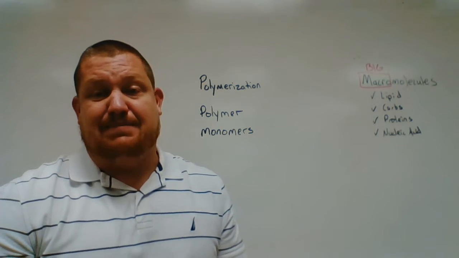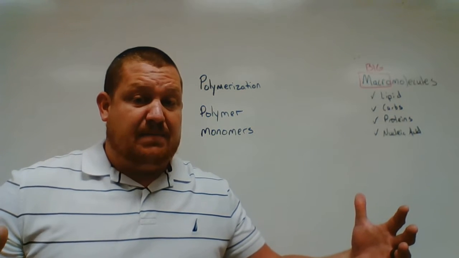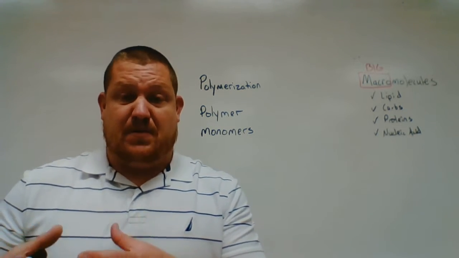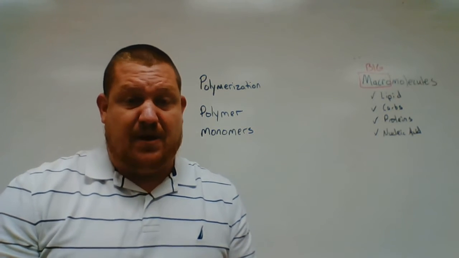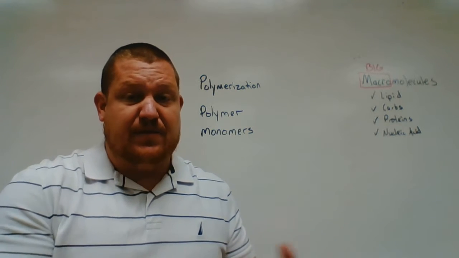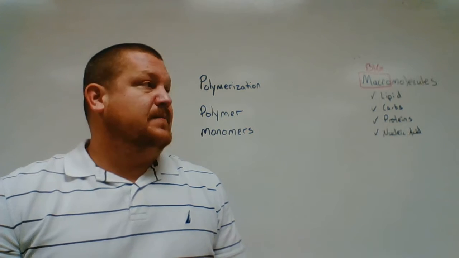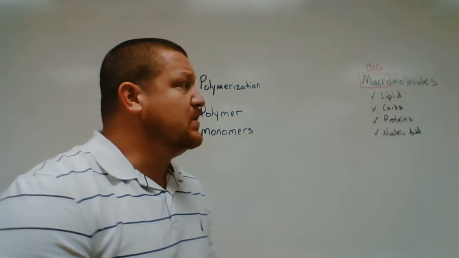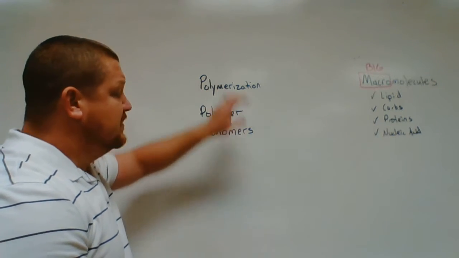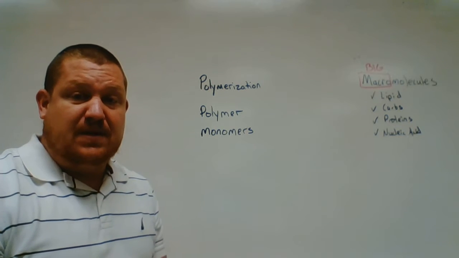You can think about it as maybe like an apartment complex, where the polymer is the entire apartment complex, and each apartment piece is a monomer. And as you add those different apartments together, as you add those monomers together, as you bond them, you end up with the entire apartment complex. That's one way to look at it. So these are the building blocks or the subunits of polymers. Polymerization is the process of bonding monomers together to become polymers.